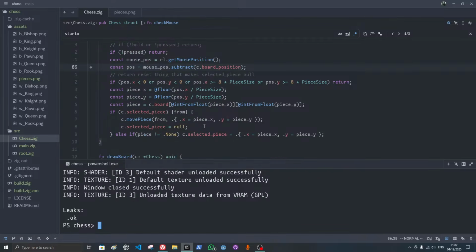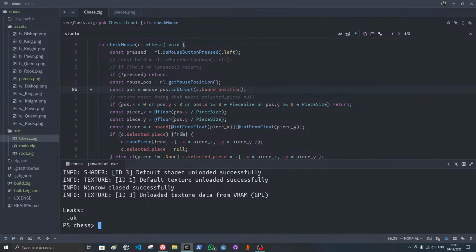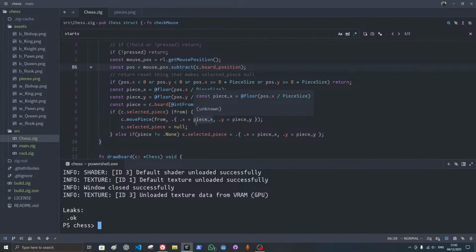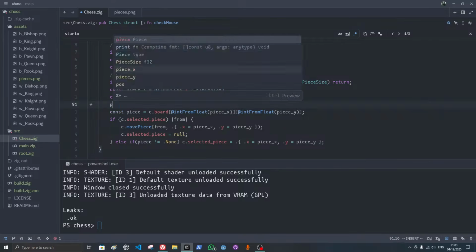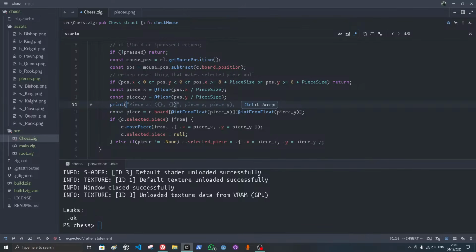I need things to be printed to see what's happening. So I'm gonna do print.